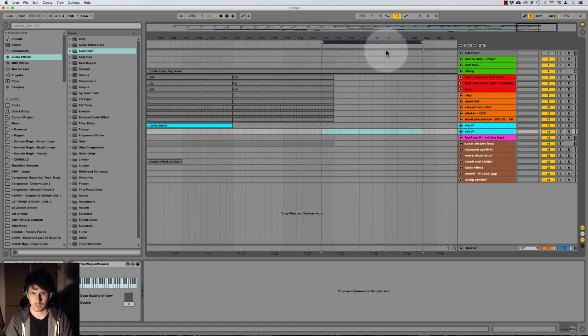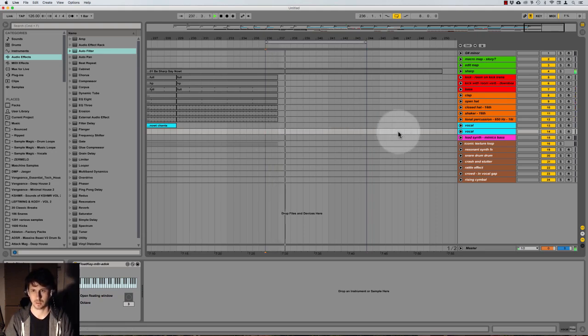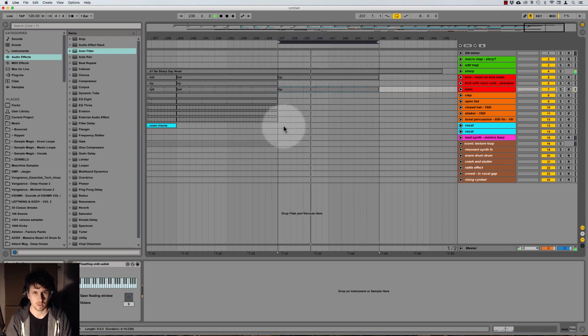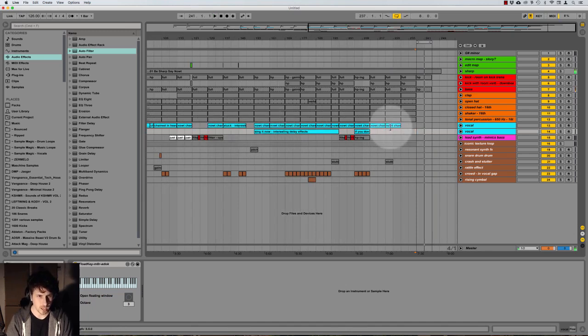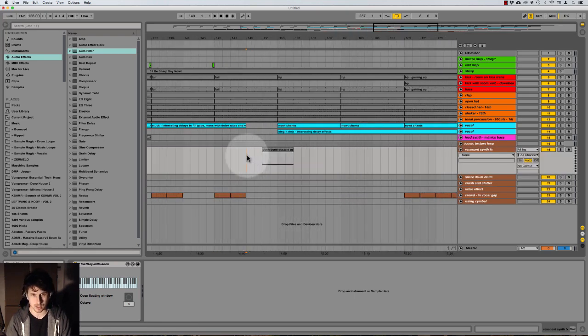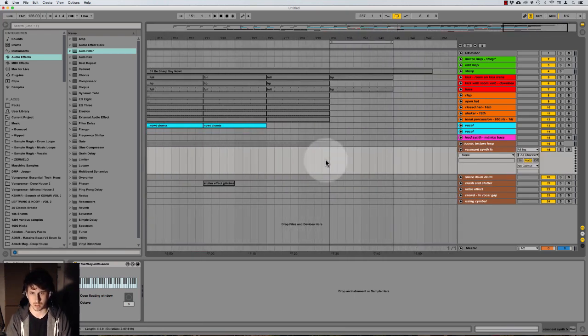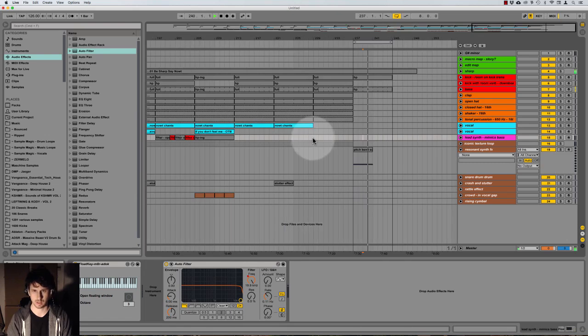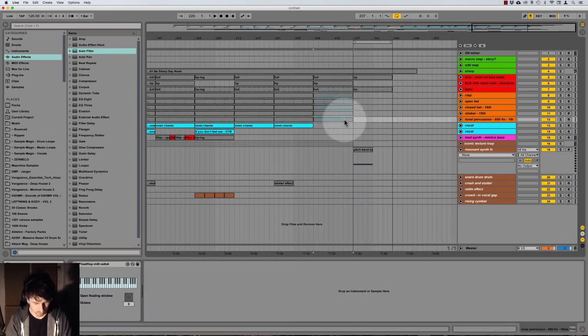All right. So we have the high pass kick. We have the high pass. And we have that interesting kind of resonant synth that wobbles. So kind of like this one. So let's move these over.